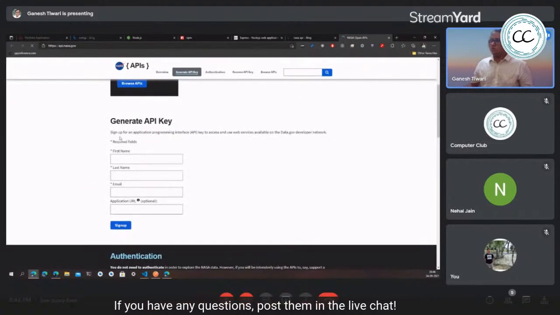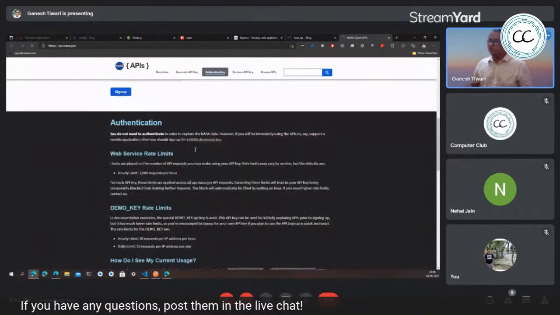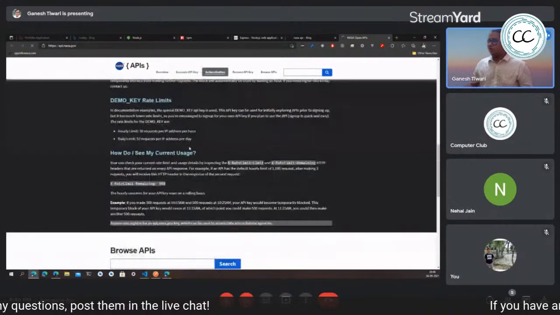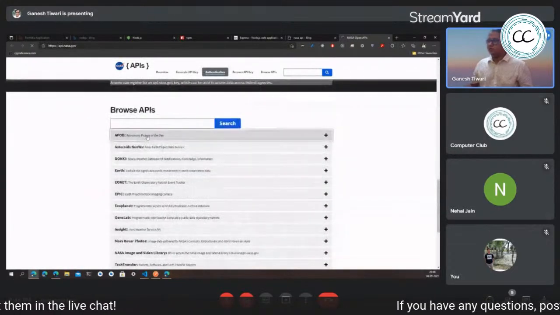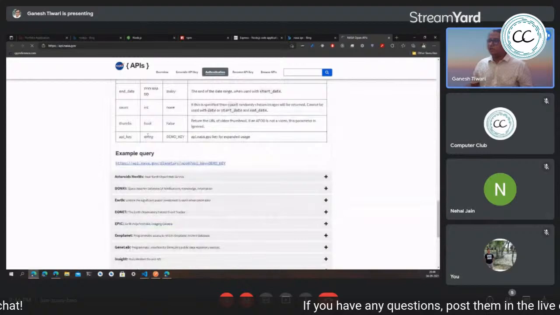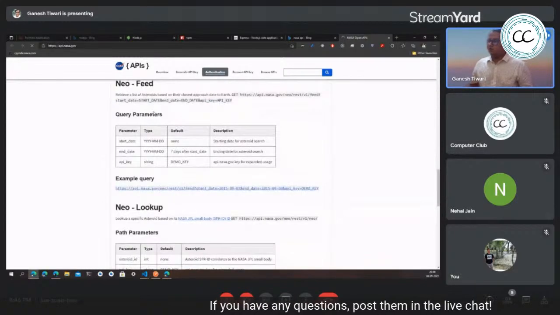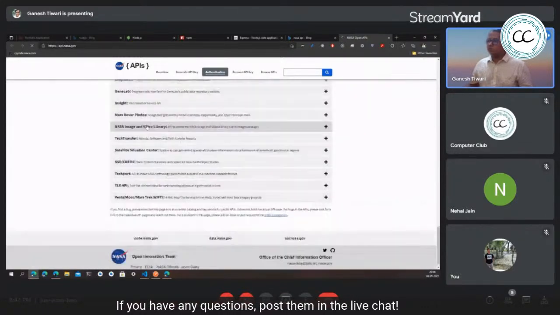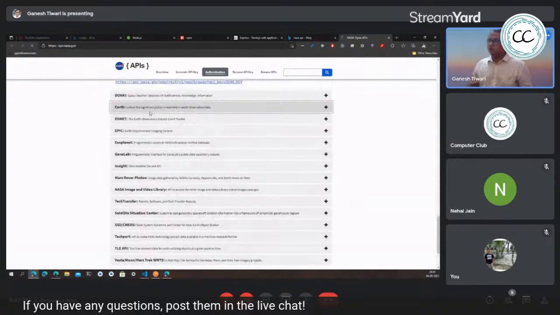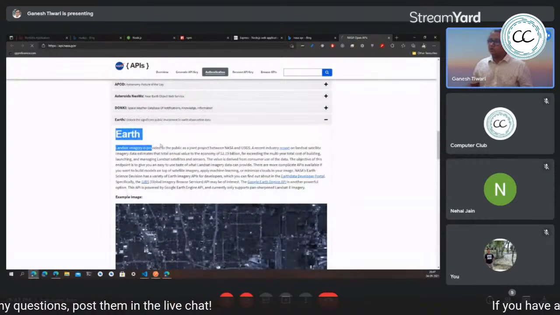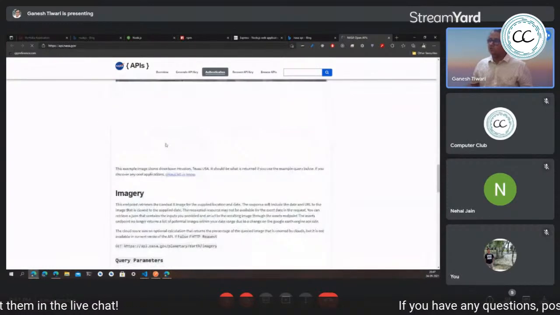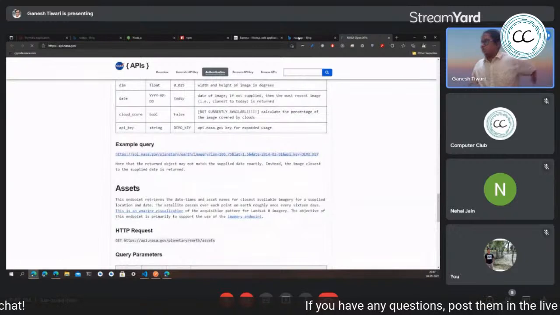You can get yourself registered over here, and it has a lot of cool applications like picture of the day, asteroids which are near Earth, some data about Earth, like imagery, great stuff.